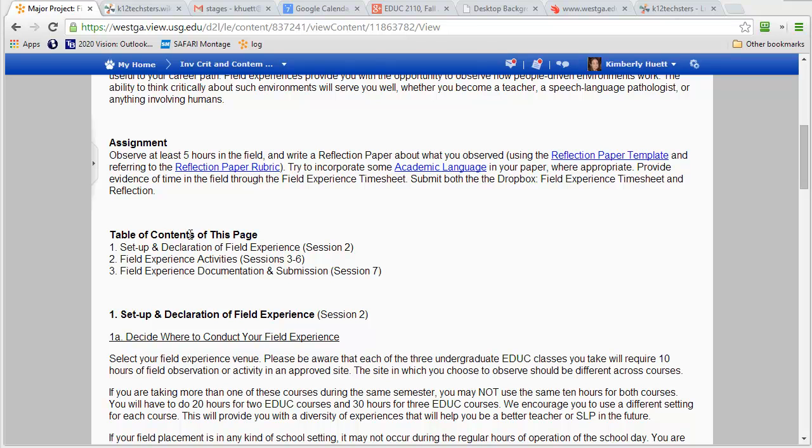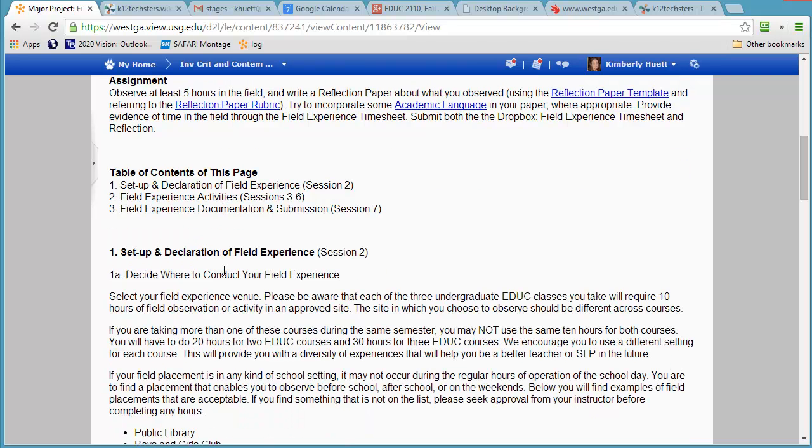You can do a big nice draft of it early if you're an early bird type of person. So I don't want to stop you, but you do need to wait until you've kind of gone through a lot of the class before you hit that send button. Around session 7, that's when you can be turning in the field experience documentation. You can submit it as early as the first day of session 6. Let me put it that way. So you can turn it in 2 or 3 weeks before session 7, 2 weeks before then, if you want to. But please don't try to submit it before session 6.